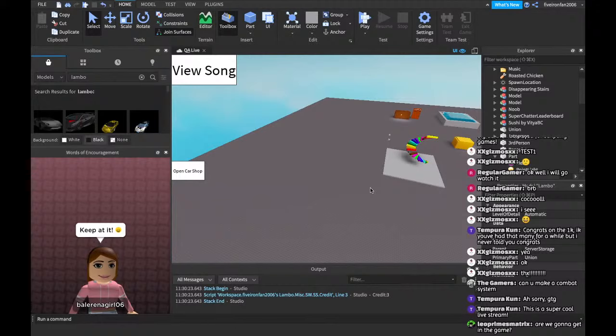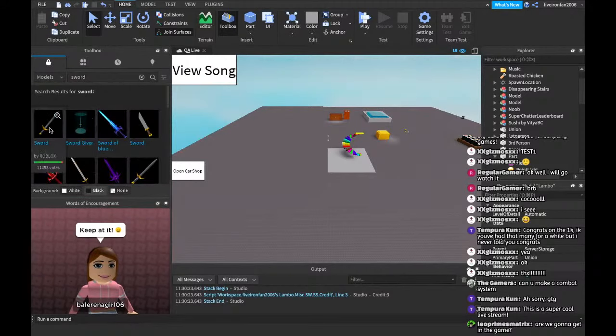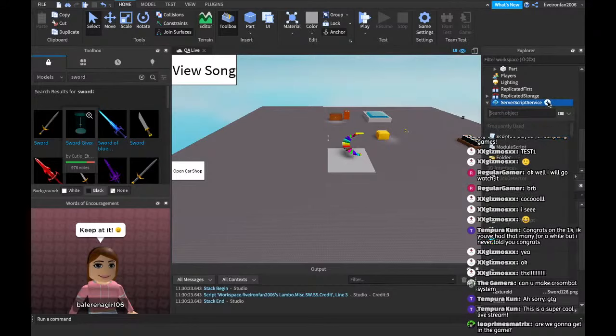Sword fight, yeah. So what you're going to do is you're going to have your sword, right? And just because I don't think I have enough time to do a full-on sword fight round system, I'm going to do my best to get as much as I can done with it, okay? Then I'm going to find the sword that I want, and I'm going to drag it into server storage, right? And then I'm going to go into server script service, and I'm going to create a new script.